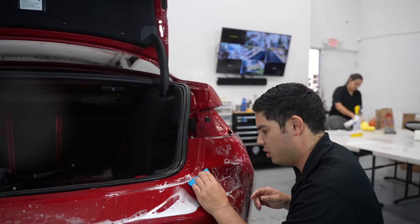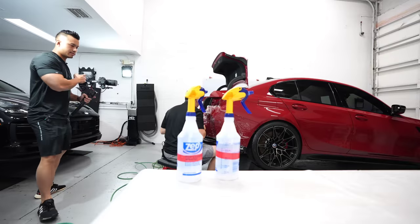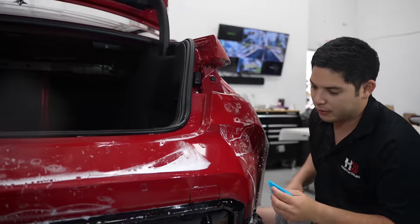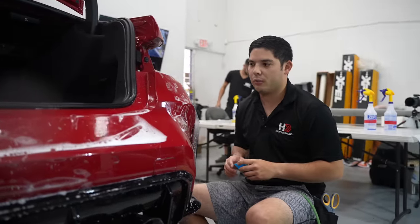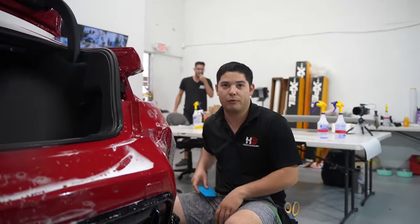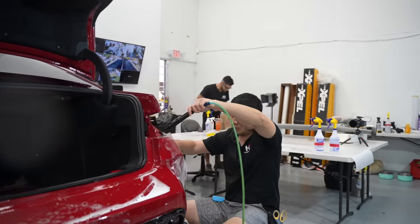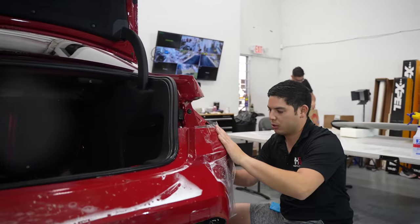I think it just really depends on how it's maintained and how well the film looks. And more importantly, everybody has different perceptions. Some people think, hey, I'll get away with the wear and tear, and some people want it to be cosmetically perfect all the time too. So it just depends on how particular you are and how good you want it to look.